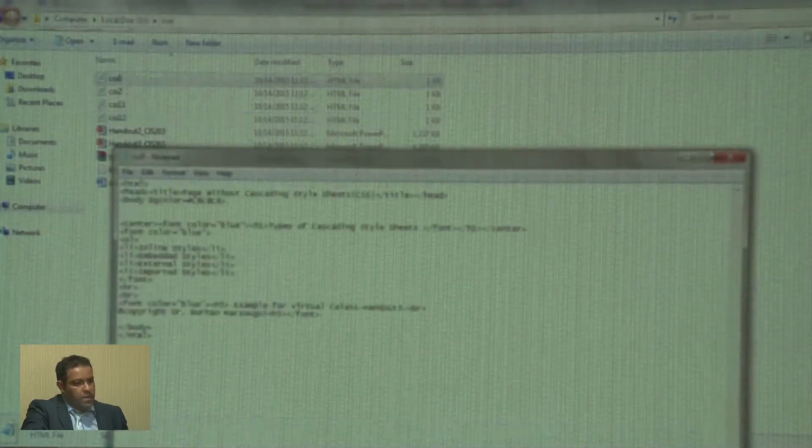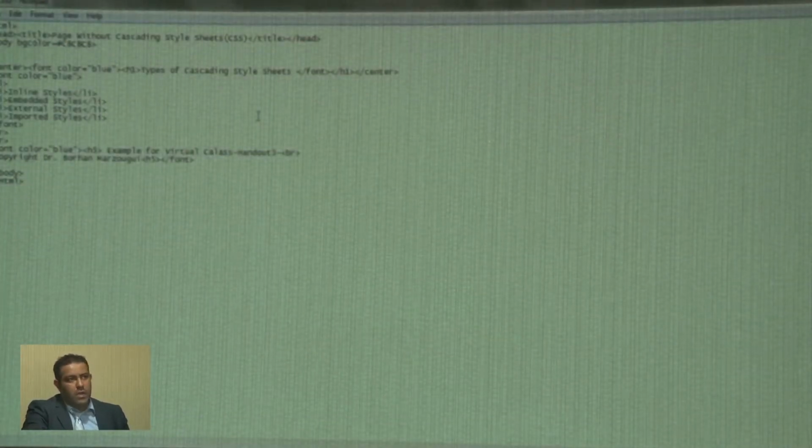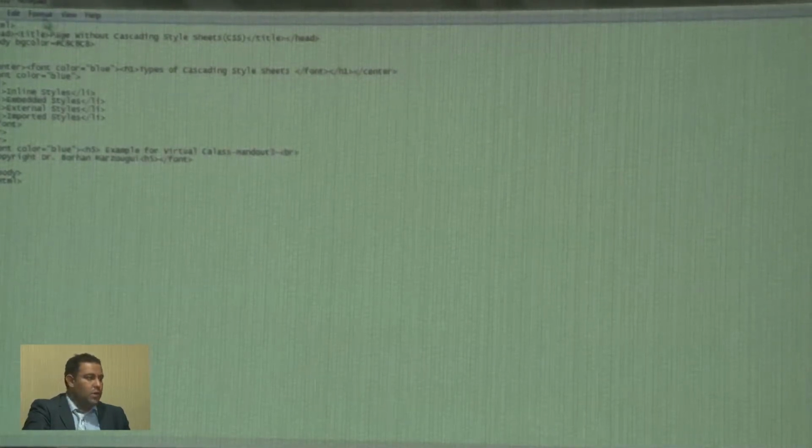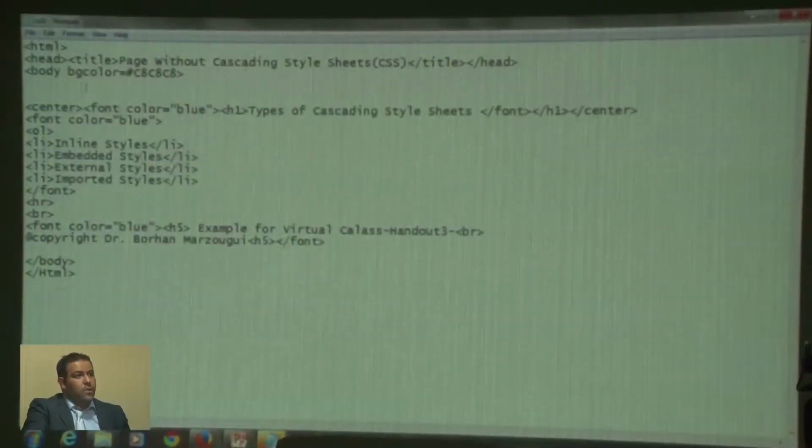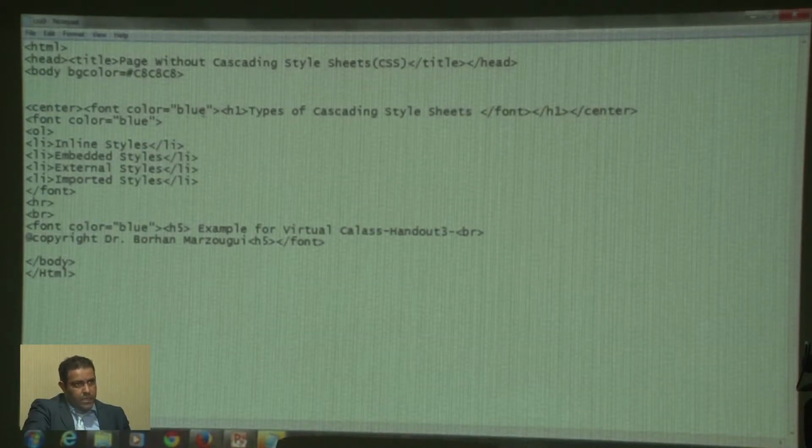The first code uses normal HTML code. We can include the font. Here you can see that the font color is inserted inside the body for the tag H1, font color equal blue, for example, or the same font color equal blue to change the color of H5.